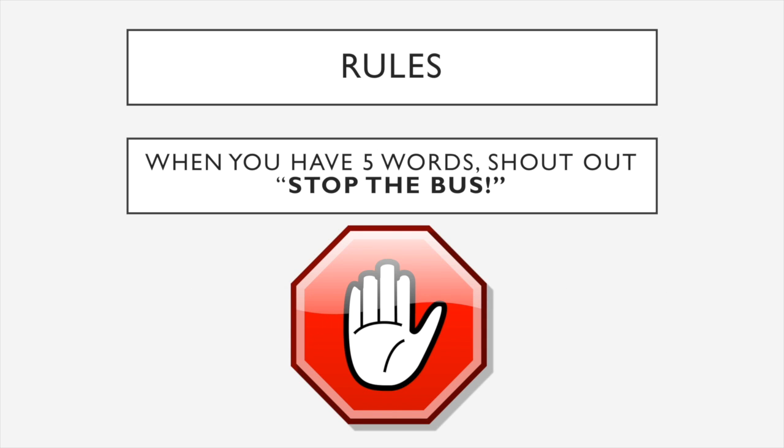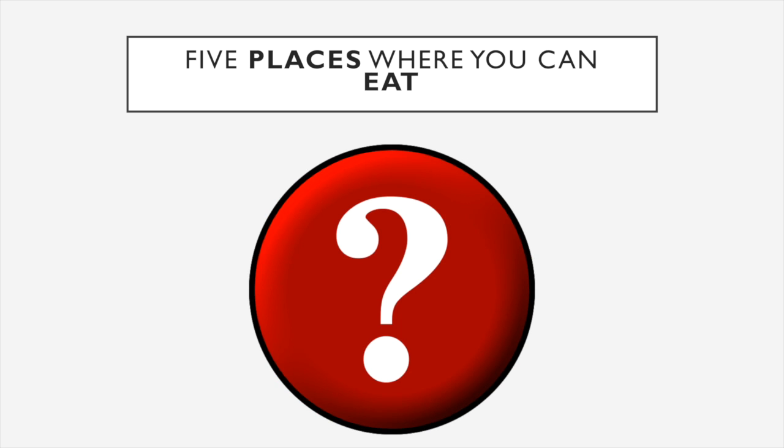Once the team is finished, they must all stand up. Stop the bus! You can check their answers and make sure that they've written all the words on the paper. Another example would be the category 5 places where you can eat. This game is a great way to encourage teamwork and camaraderie in the classroom.